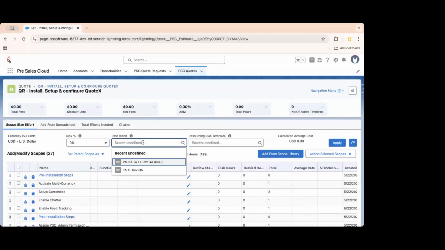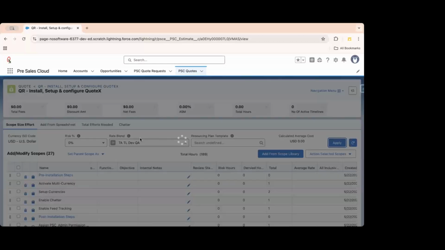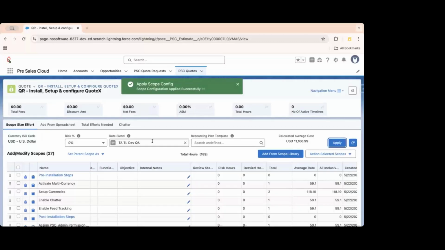That in a project I would use the blended rate, exactly. So for blend, I may have another blend like a QuoteX blend rate, but for now, in the interest of time, I'll just take the blended. If you see this, this is a USD deal, and 189 hours has come up with that. With the blended rate, it would generally calculate the amount.